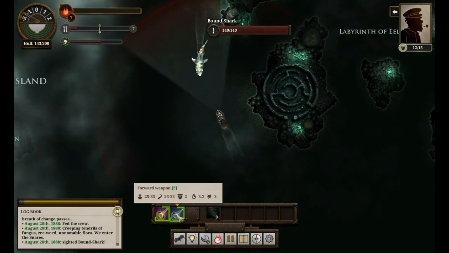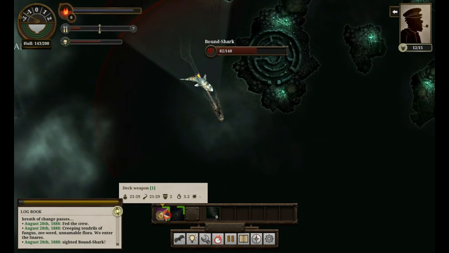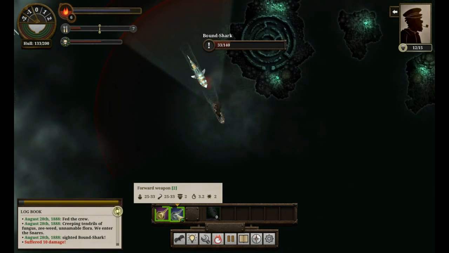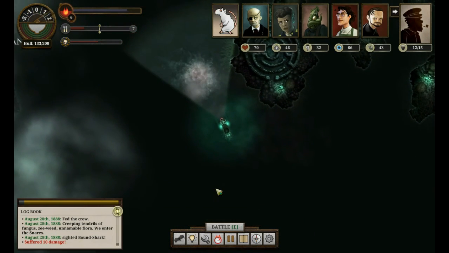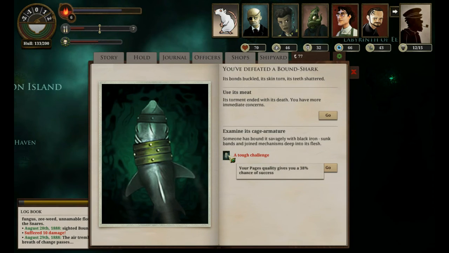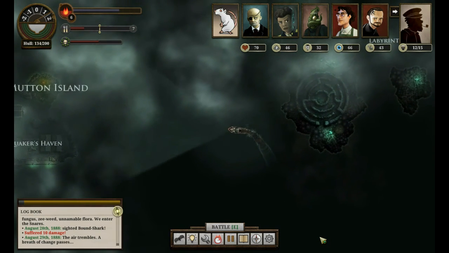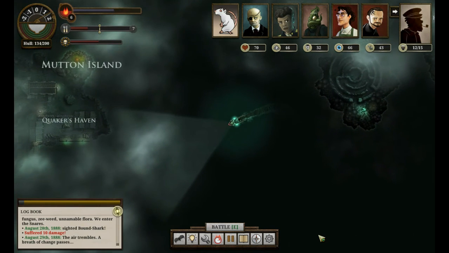Okay, this is a new one. This thing though did take a lot of damage and is coming towards us. Unfortunately, it's hit us. There we go. Use it as meat. Or we can examine its cage armature. Failed in the page challenge. Have a hunting trophy now, and we gained 1 hull. Okay, tooth is a trophy. So we now have 1 of those again, which we can probably use somewhere.